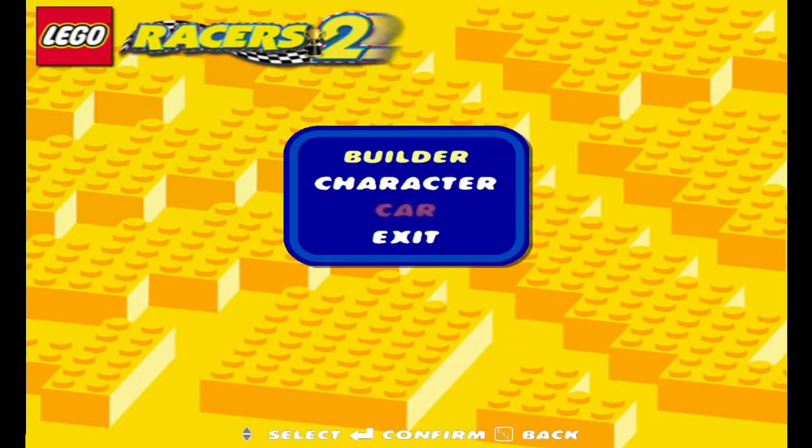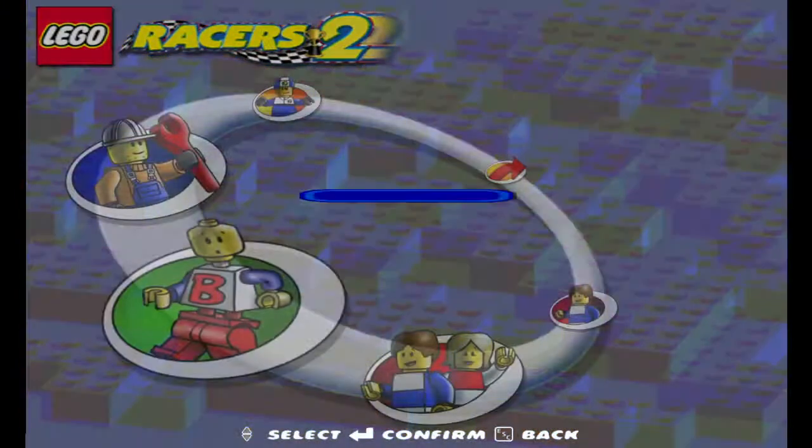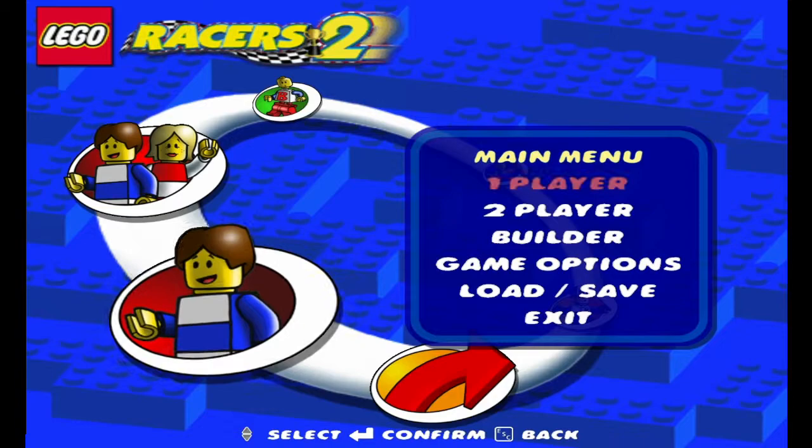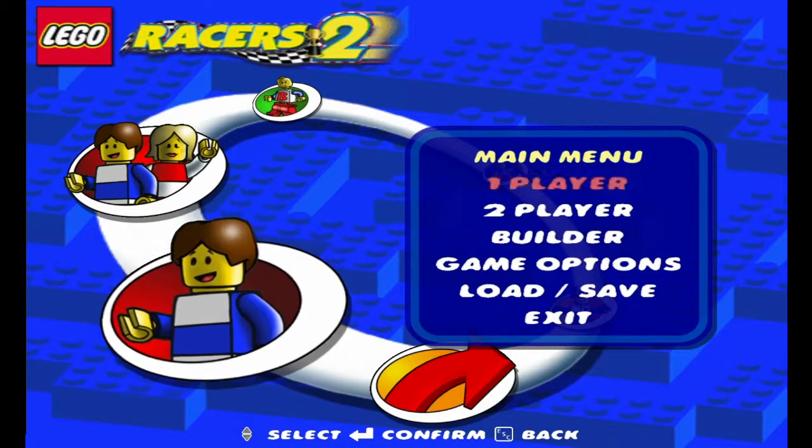Anyway, the premise of the game is that Rocket Racer is back, and he's got a white suit for some reason this time. So you have to go and beat him up again. Well, you don't have to beat him up, you have to race against him and then say, ha, I beat you.